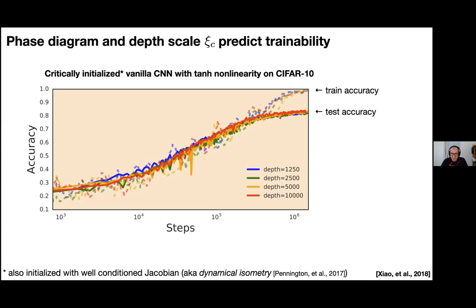So cool. So we've just taken a little bit of a path. We've done some first principles analysis, and we've understood the distribution over functions that neural networks will have at initialization, depending on their initialization hyperparameters. Then we've made a prediction about how that distribution over functions will make neural networks either easier or harder to train. And then we've used that prediction to initialize a neural network in a way that we think will be very easy to train. And then we've shown that by doing this, we can train neural networks that are several orders of magnitude deeper than was previously possible.